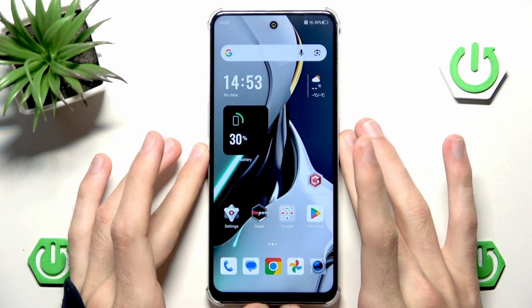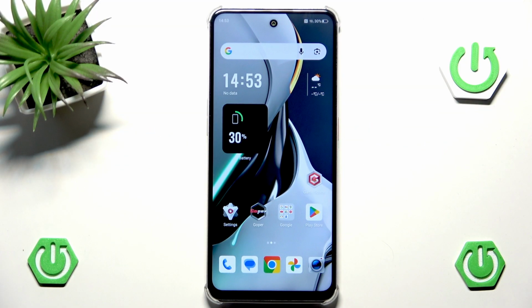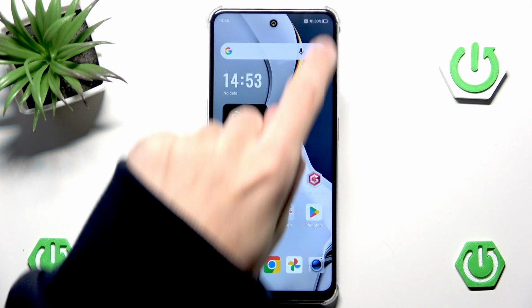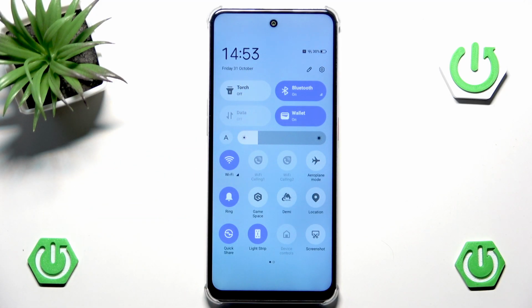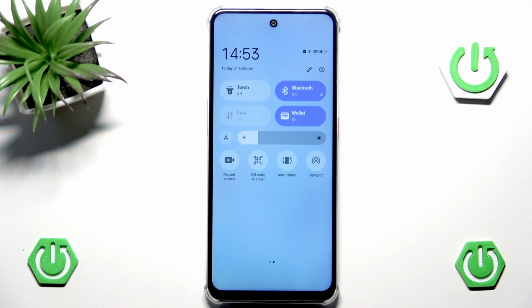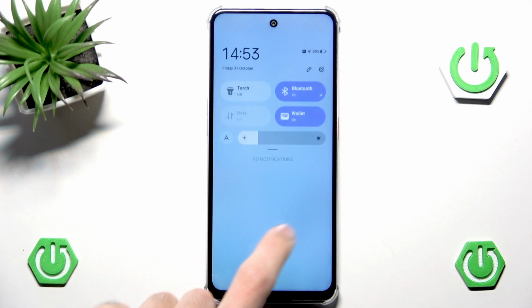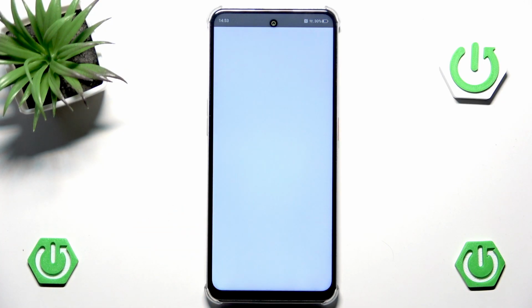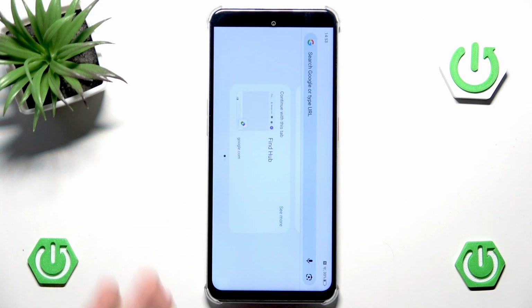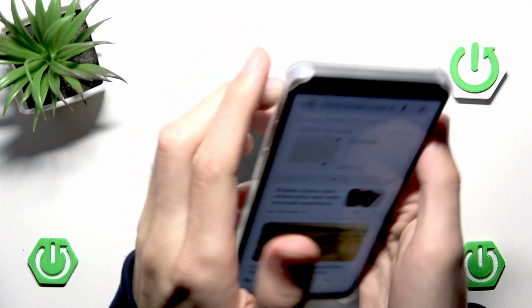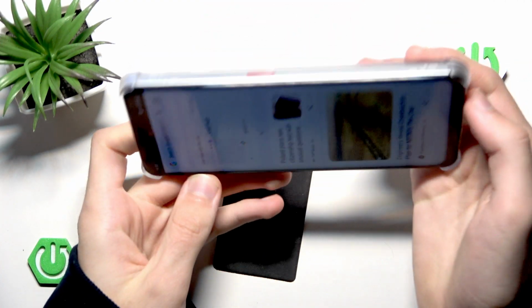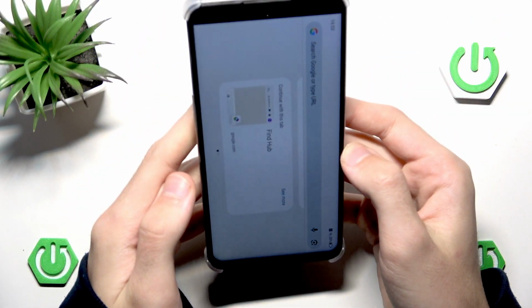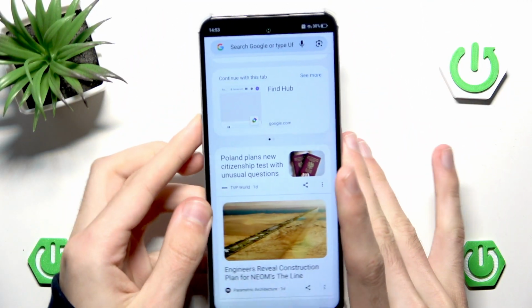And having the icon is somewhat useful, like you can click it to manually rotate your screen, but having it automatic is way better. So I will once again go into my control center here, and now I will just click auto rotate instead of holding, and now auto rotation is enabled. And if we go into, for example, Google, you can see that it's already working, and it will begin automatically rotating every single time we actually rotate our device.